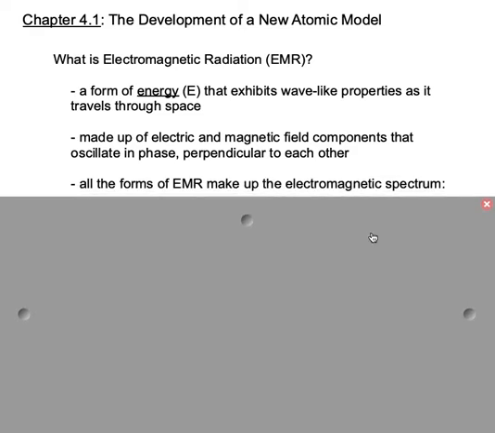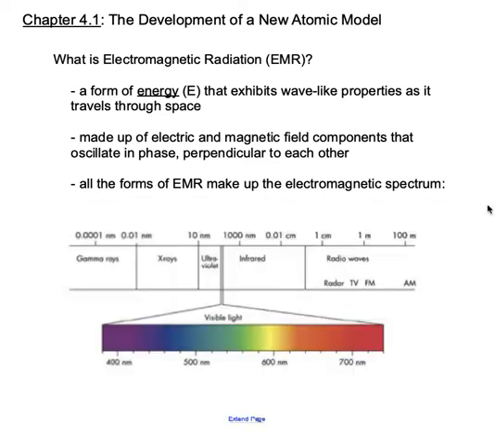But you do need to know that all forms of electromagnetic radiation make up what's called the electromagnetic spectrum. And every physical science textbook ever published has a diagram like this. It shows on a spectrum different types of radiation. Radio waves, infrared, visible light actually accounts for a very small portion of the electromagnetic spectrum, ultraviolet, X-rays, and gamma rays. And notice along the top there is a scale that has units of distance. Wonder what that refers to.